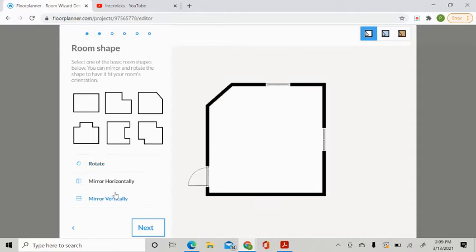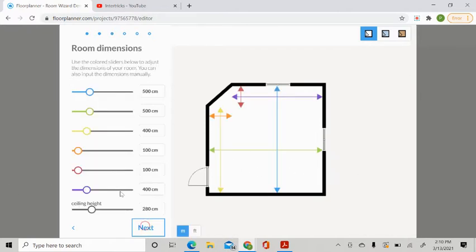Yeah, this is good. Click next. Okay, I'll just keep it like this and move the door to this side when we're done. So click next.